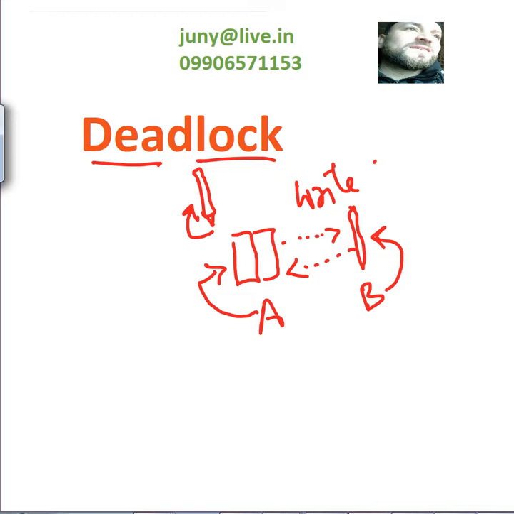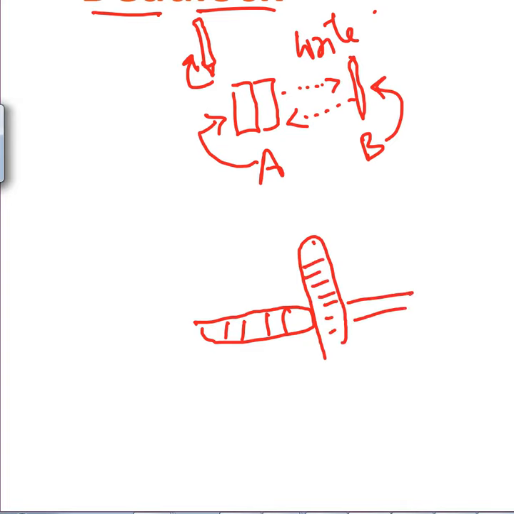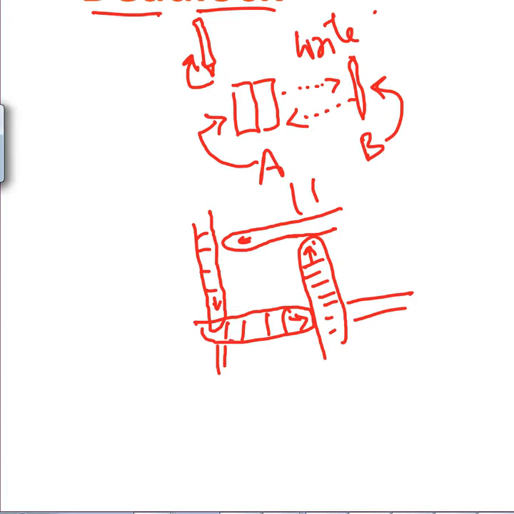So in a deadlock situation, we should be holding something and waiting for something, and that too in a circular fashion. Say, for example, another example I will give you, there are some trains. Say one train goes on this side, and another train goes on this side. Another train is in front of it. This train wants to go on this side, but this train is in front of it going this way. There's another train on this side. It wants to go on this side, but this train is in front of it, and another train is going this side and it wants to go this side, but this train is in front of it.